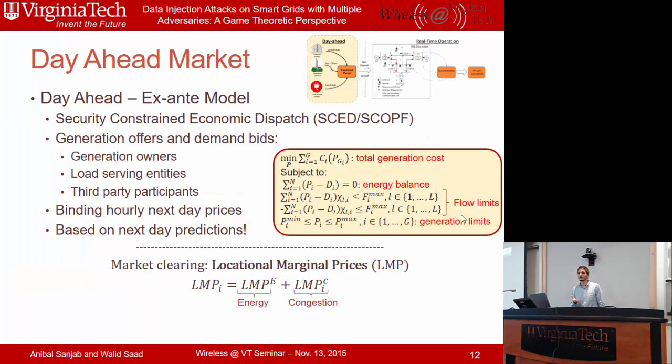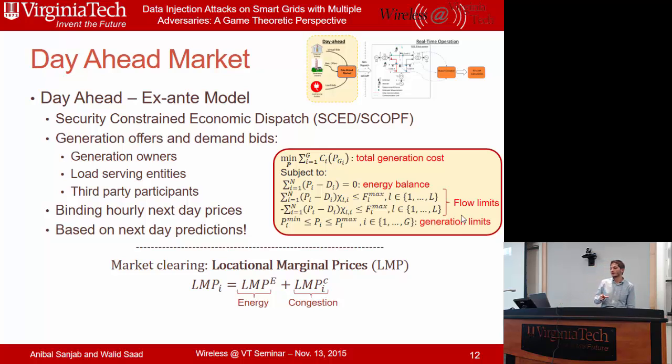So how does that market work? How are those prices generated mainly? So this market is mainly split into two main markets. There are a lot of markets that go under that energy market umbrella. But the two main markets that we are interested in are the day-ahead market and the real-time market.